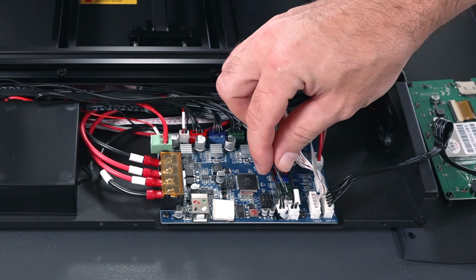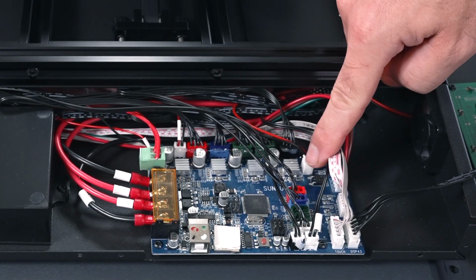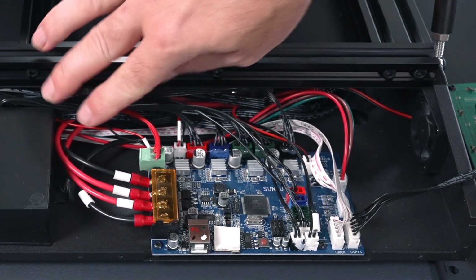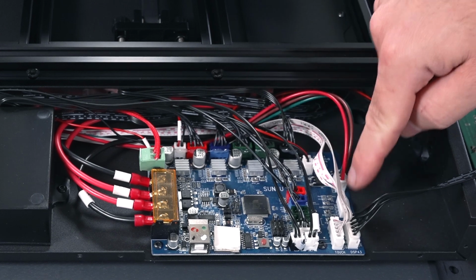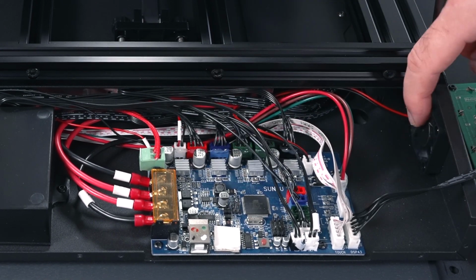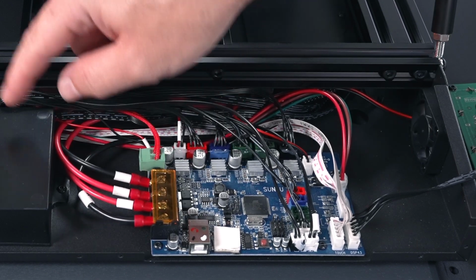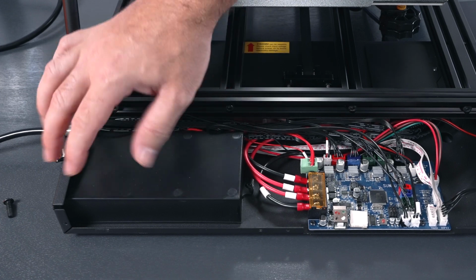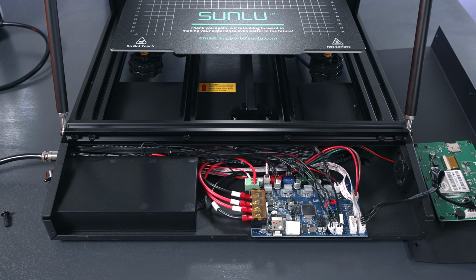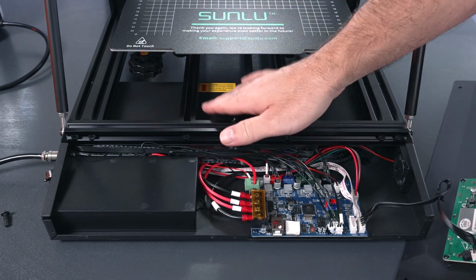Yeah, here we see the main board. It is a SUNLU S9 version 1.0. Yeah, they're using their own main board to control this thing. So everything seems to be very nicely organized, and all the connectors are glued. The stepper drivers are integrated, and they are heat sinked. And there's a little fan here on the side that blows on the board. I like all the connections here. They're crimped and nicely routed. And on this side here, we have our toolbox storage in its own little housing. But yeah, this is what it looks like under the front here. And we won't see this at all, but our power supply is actually deeper under there.